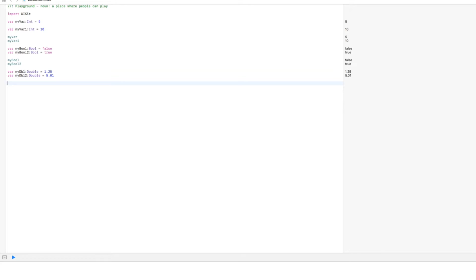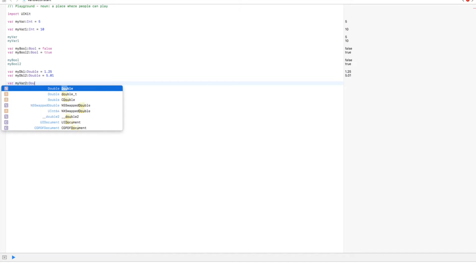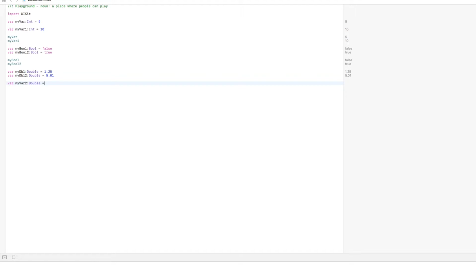So now let's try to create a decimal place with an integer value. So let me call my var2, since I haven't used that. Call it as a double. And let's set it equal to 4.25. And let's see what it gives us.